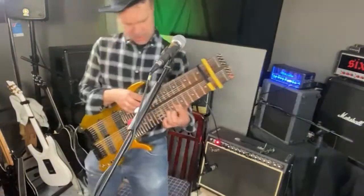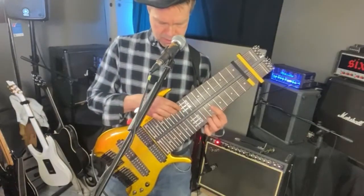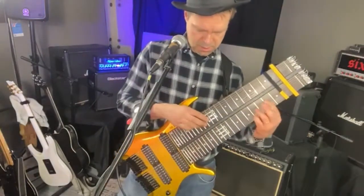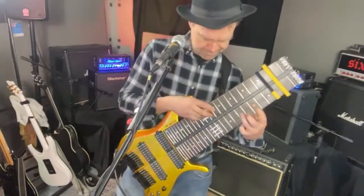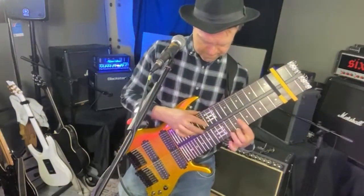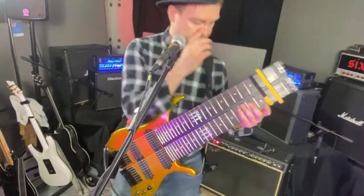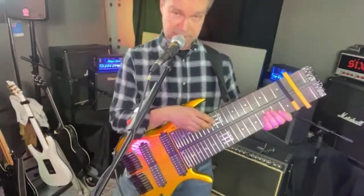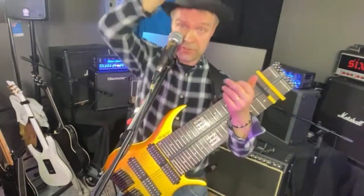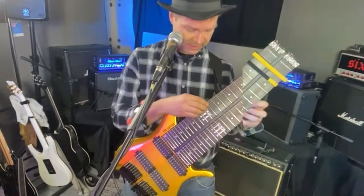I changed sound. It's more natural, you can do it the other way around. You could play the chords with this hand and the melodies with this hand. Sometimes.